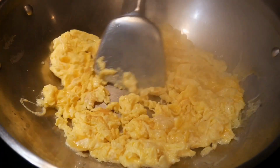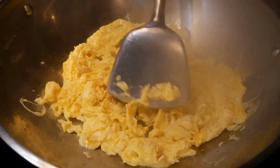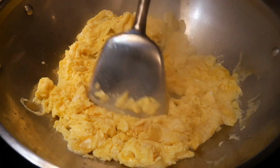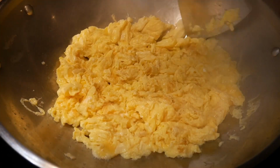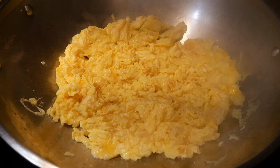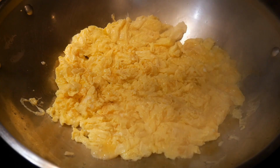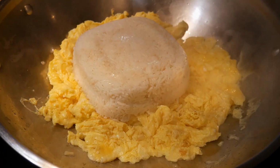I would like the egg to stay in relatively large chunks so you get a better texture of the egg when you eat the fried rice. And next, I'm going to add about 2.5 cups of jasmine rice that has been cooked and stored in the refrigerator for about 48 hours.